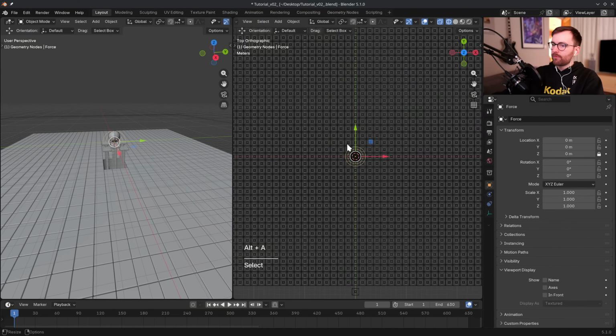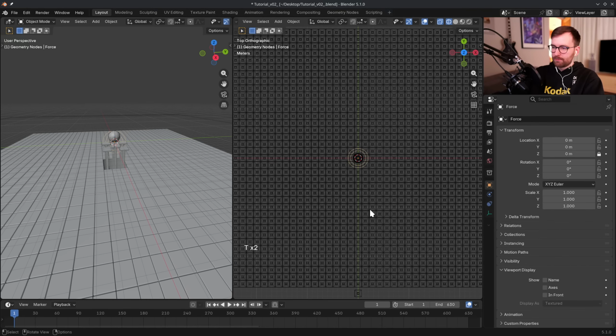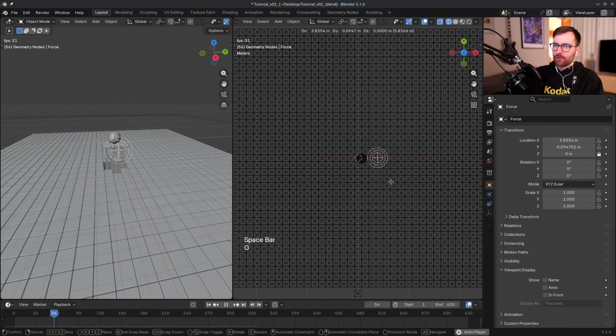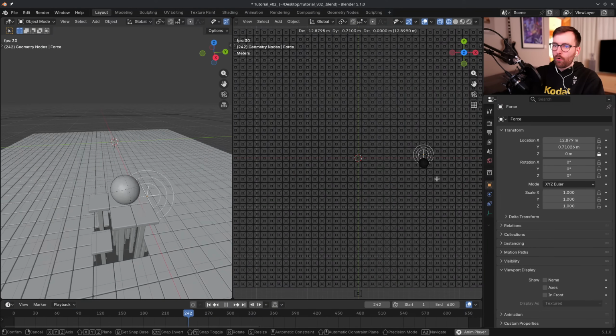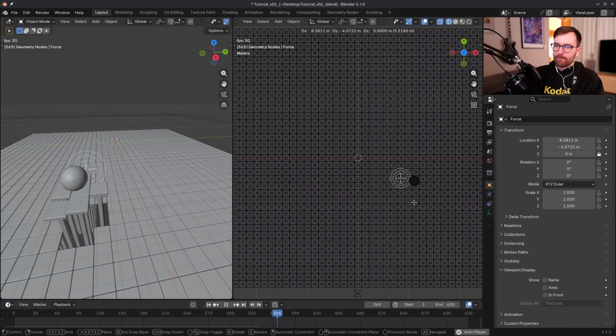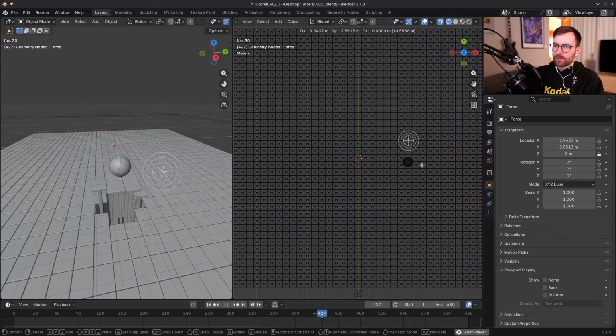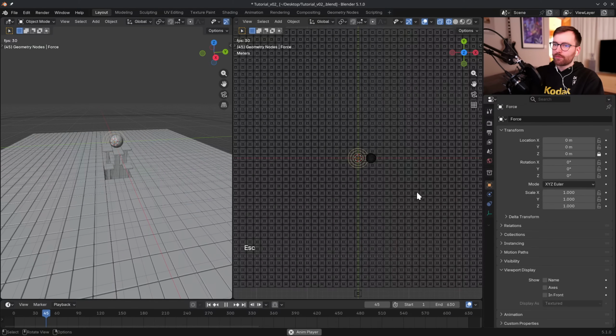Then let's take our force field here and then let's press space and then G, and then you can move it around here. Now you can see we have a real-time ball animation, and the ball is always following our force field. So much fun. And I think this effect is actually best if the ball is a little bit slow. It's kind of wiggling around and trying to figure it out. Yeah, so I think I want to do that.